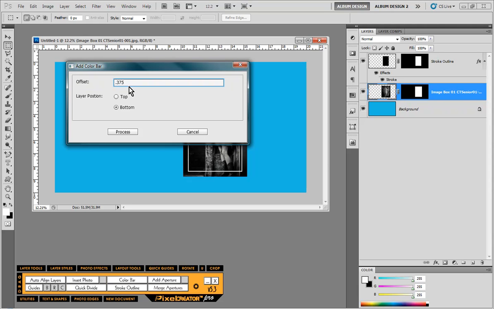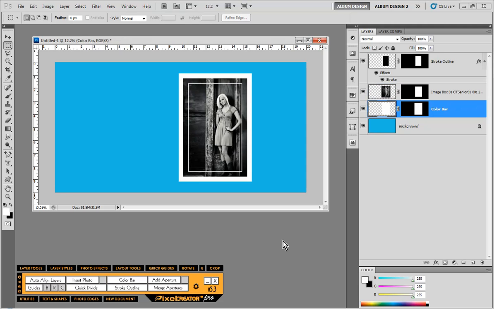And notice I don't have to specify inches. It's going to assume I want inches. And when I hit process, boom, I get a white box below my image that's exactly offset 3/8 of an inch. So very useful function, the color bar and stroke outline.